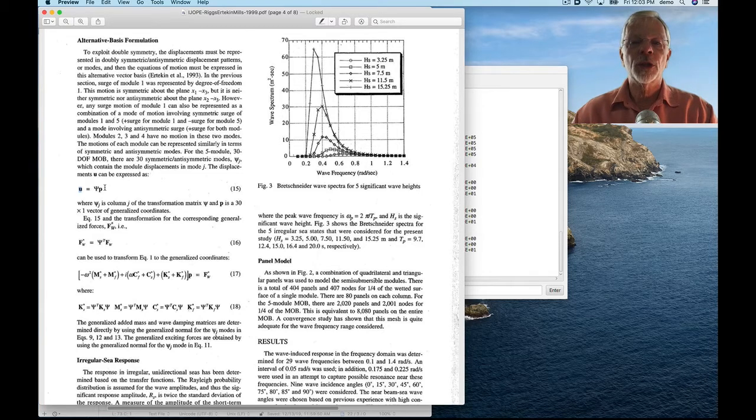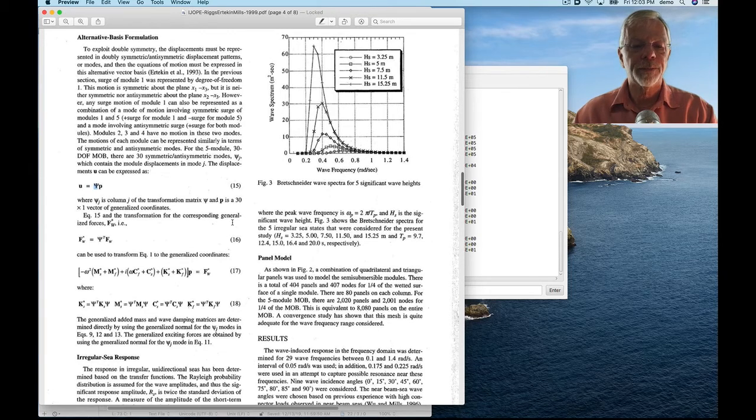What we need to do is transform those into degrees of freedom P, which are going to be symmetric, anti-symmetric. So we need to define this psi matrix so that when we multiply psi times P, we get the quote-unquote physical displacements U. All right, so that's what this psi matrix does.